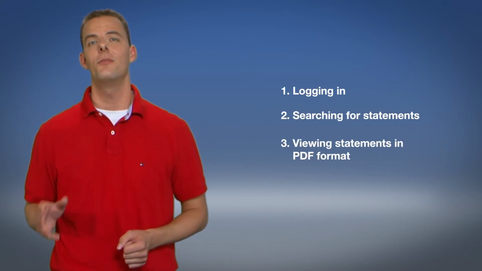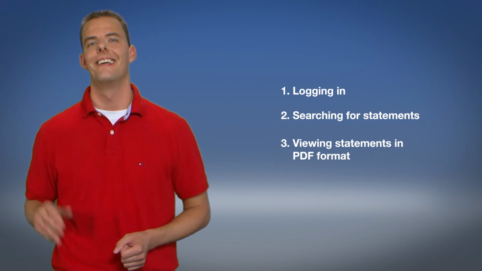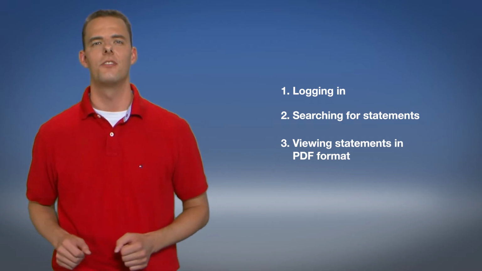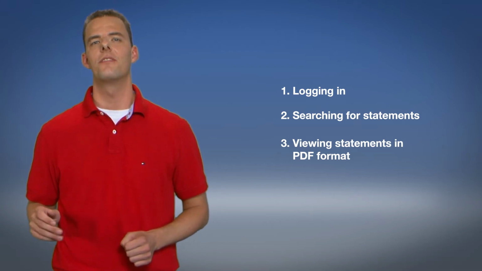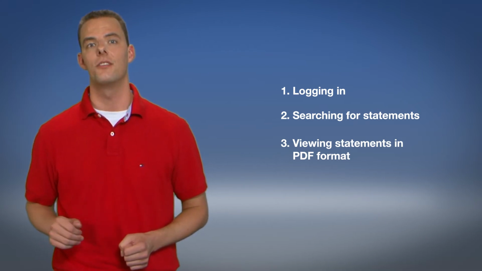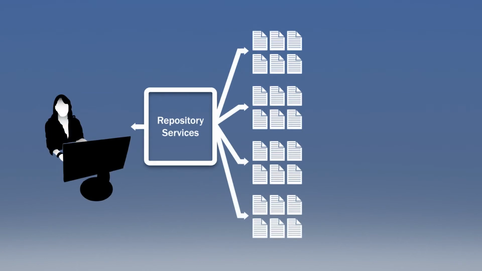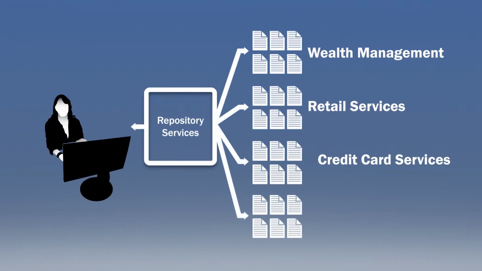We just showed you some pretty simple stuff that you would expect from any user interface or repository. Logging in, searching for statements, and then viewing those statements in PDF format. In this specific example, a standard user logged into the system and was able to easily filter the data. This works well for individual users, but what about the internal users? They might be a customer service rep or a manager who needs to see everything. Not only do they need to see everything, they also need to see everything across many different parts of the system to offer the best service possible.